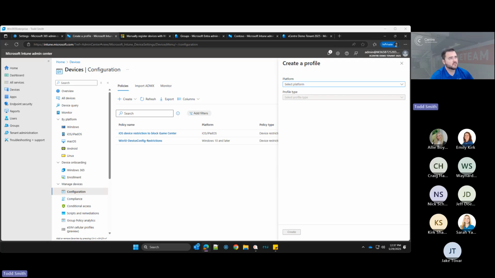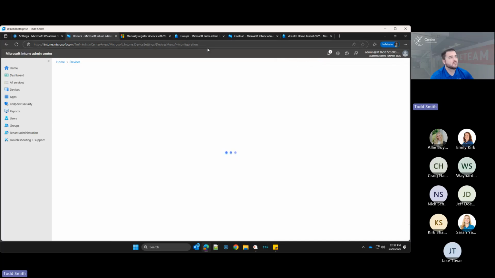One second, make sure I have it. So for OneDrive, use platform. This is going to be Windows 10. Use the settings catalog.